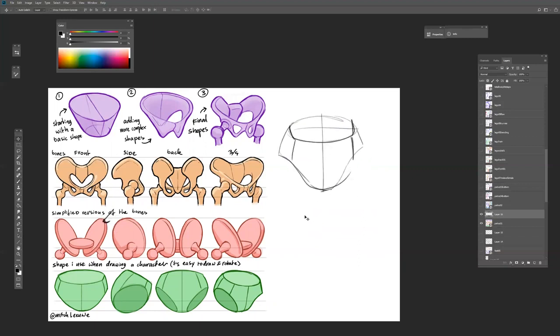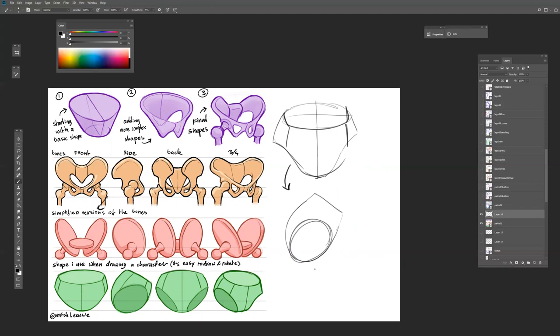So if you would see this shape from the side, it will look like this. And from the back, you can look a bit inside those leg parts. Later I will show a bit more.